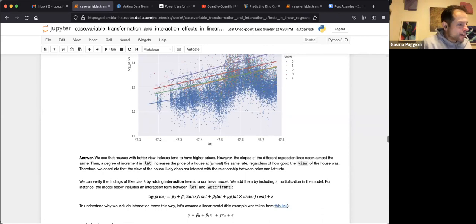Ornella, maybe just the fact that it has some type of view increases the price. Well, you know, it's more than that, because we can clearly see that there seems to be a gradual increase in price depending on the quality of the view. So we are getting something interesting out of this, and so definitely the view should be included.